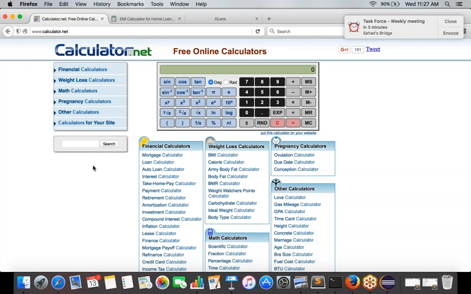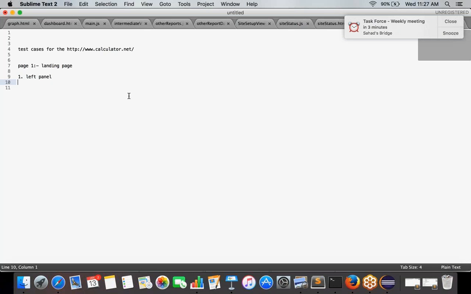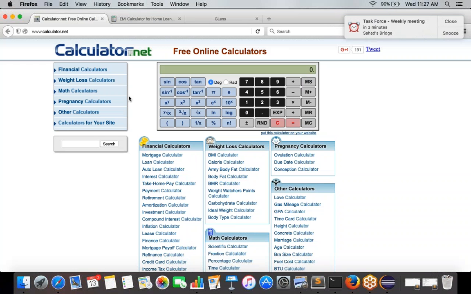In the landing page you have the left panel, a calculator, and a few other links on the bottom. Agreed?